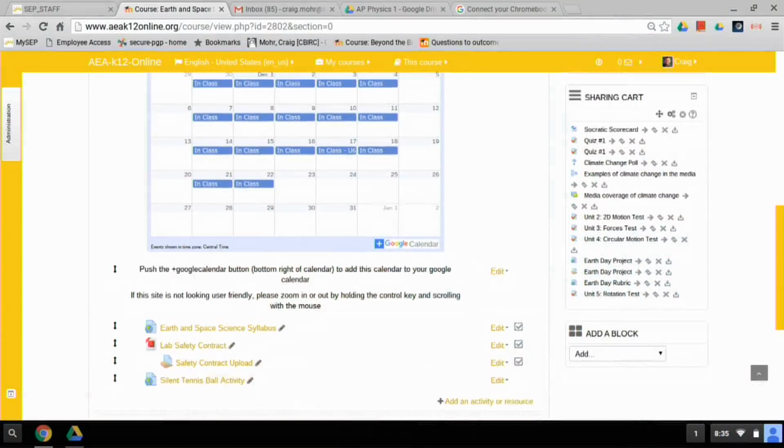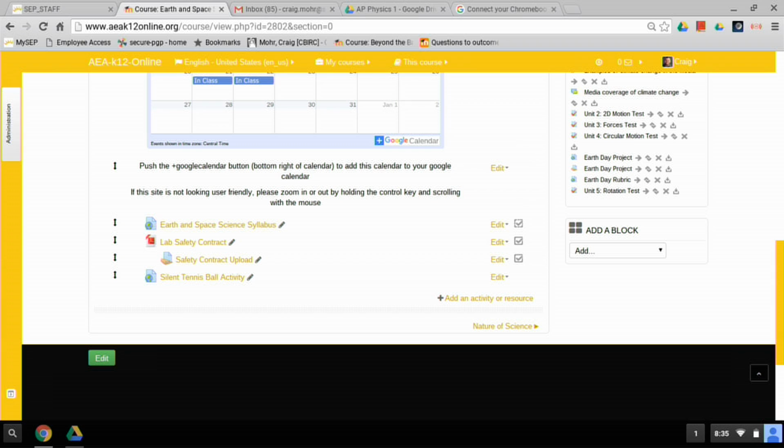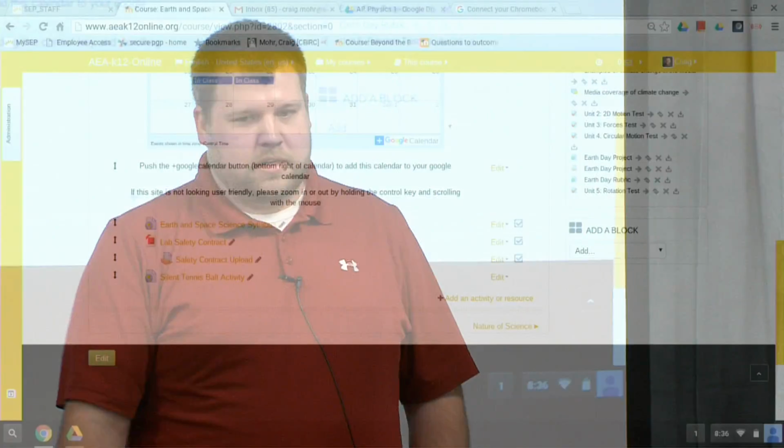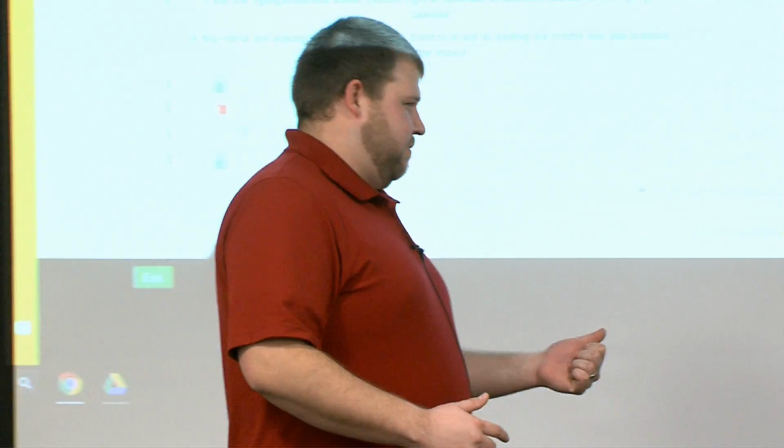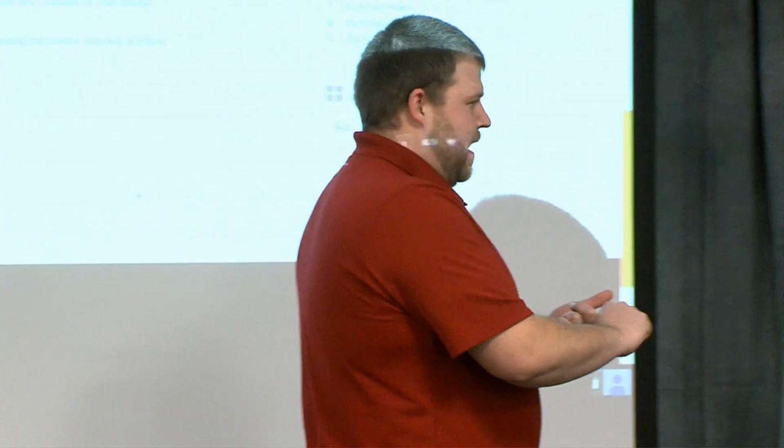As we scroll down, we can see a couple of other things. Most of the time, I'm going to use a link. Here's an example of a link that I have used to my Google Drive. So now, every time I update my syllabus, it's automatically updated on my Moodle page. A huge contributing factor to getting into Moodle was redundancy. It frustrated me as a teacher that I was just doing the same thing over and over. I had to get parents' information. I had to get students access to the most recent syllabus. Every year, you're making a new one and printing it. Well, this allows me to go in, and like I said before, 5 minutes is what it takes. In 5 minutes, I can have a new link to all people involved.